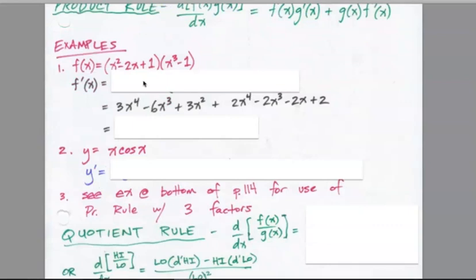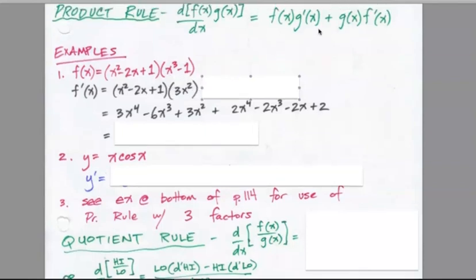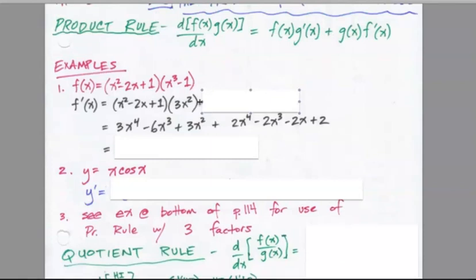But either way, here's what this would look like. Here on this one, if we did it this way, we would get, if we treat this function like it's the first, this function like it's the second, then we do first times the derivative of the second. So what does that look like? Well, there's the first, and now we multiply that times the derivative of the second. What's the derivative of this? 3x squared only. So that's going to be this part right there. And then if you check out up here what we've got, plus, so we're going to add that product to, and now we're going to do the second function times the derivative of the first, so it's going to be this whole thing here, okay, times the derivative of the first.